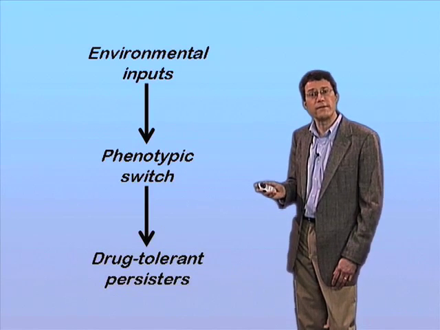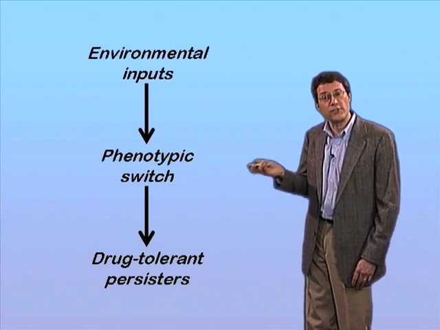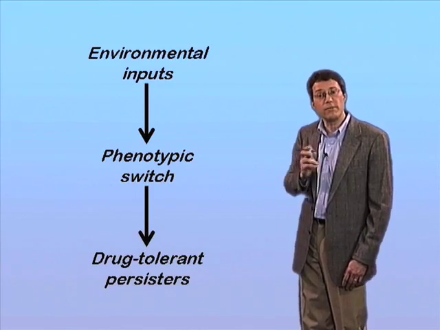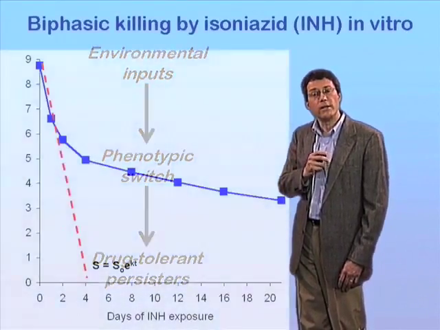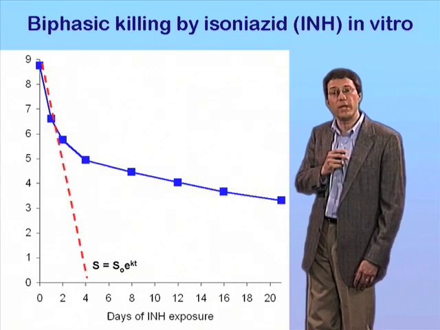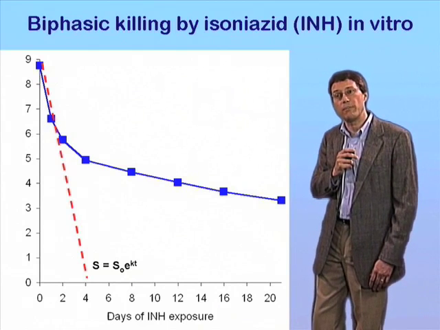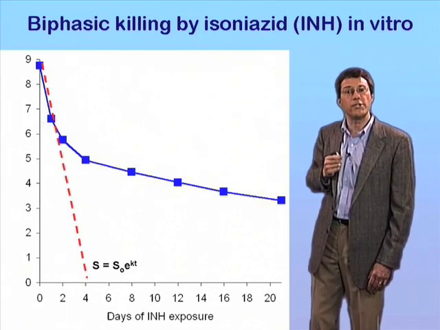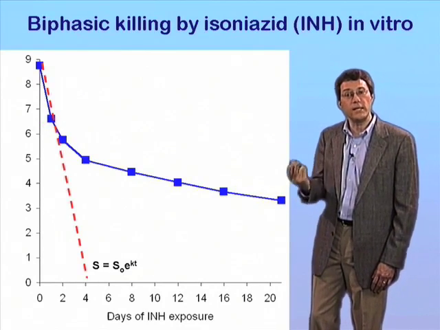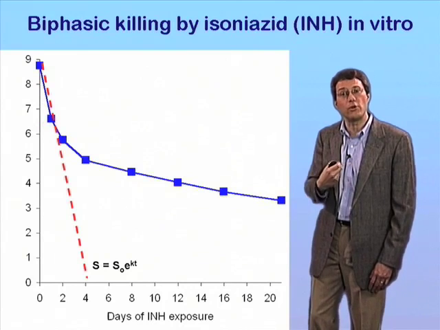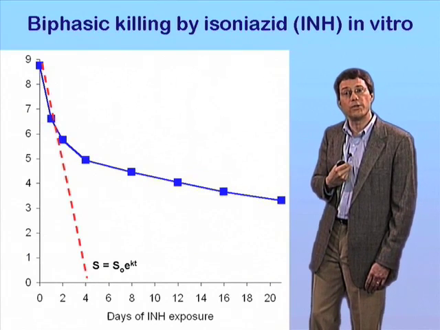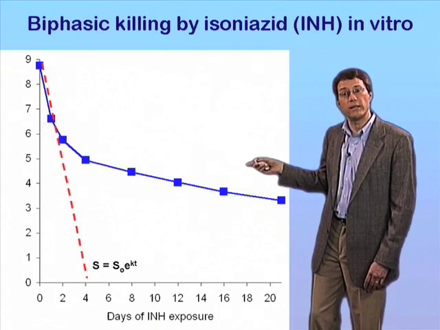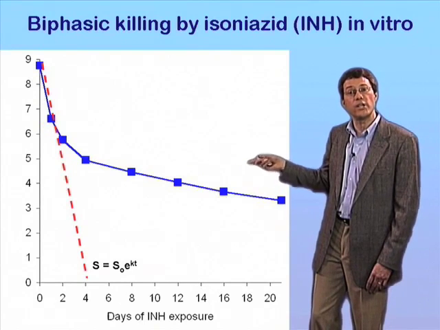It's a very attractive idea, and as I indicated in the last talk, there's actually some clinical evidence in favor of this idea, but there are some awkward bits about this model as well. One of the most obvious and glaring is that the persister phenomenon is not peculiar to the in vivo environment. In fact, even if we grow a clonal population of bacteria in axenic culture — just in a tissue culture flask in vitro — and then subject them to a drug like isoniazid, we see that the killing curve is at least biphasic, if not multiphasic, just as it is in vivo.